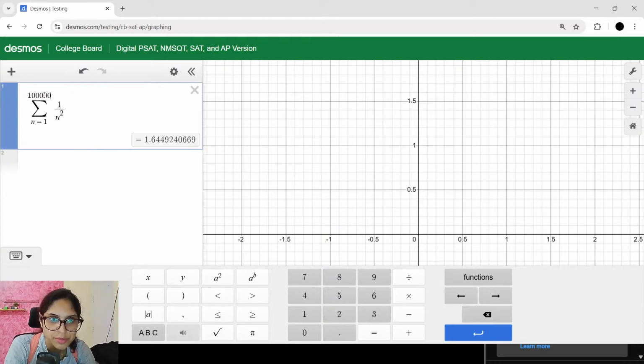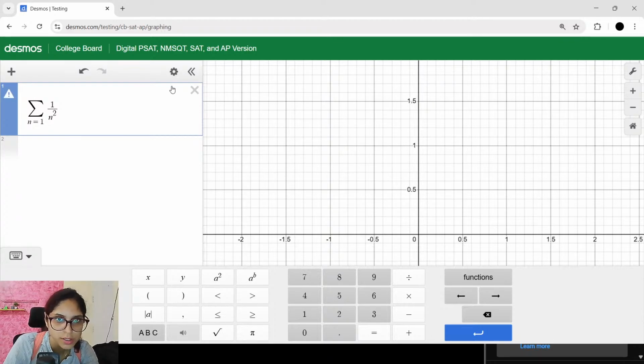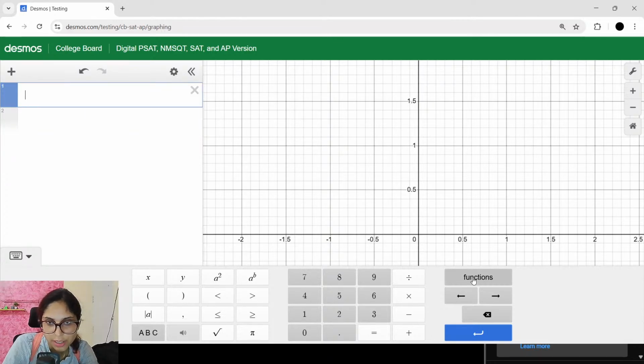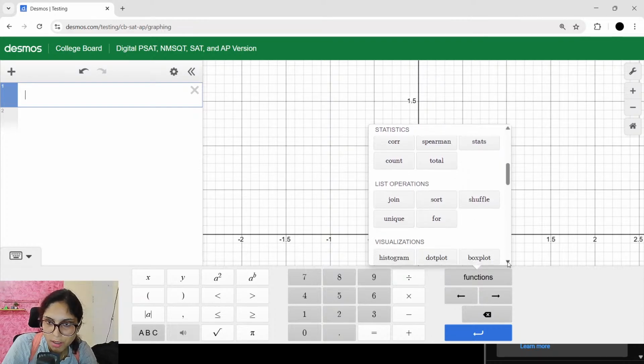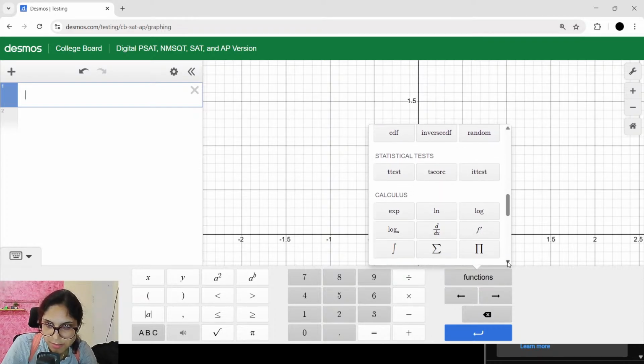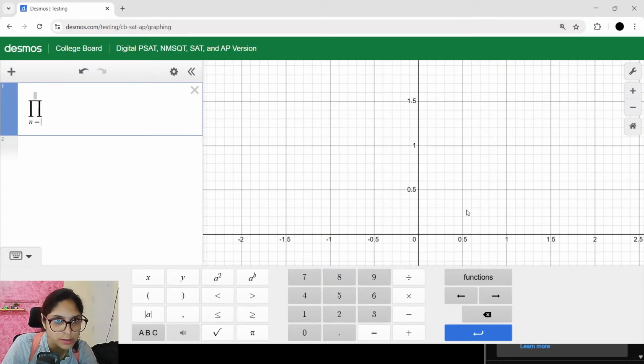Okay, so start from 10 and just keep increasing the zeros. You will know whether it's converging or diverging. If the number stops changing after a point, it's converging. So this is for summation. You can add the values. Pi is that symbol that looks like pi. It's for product.